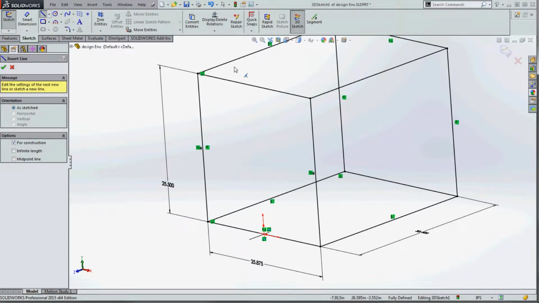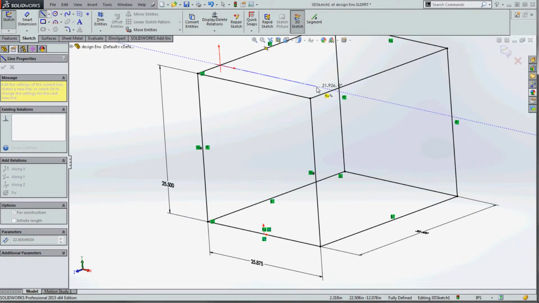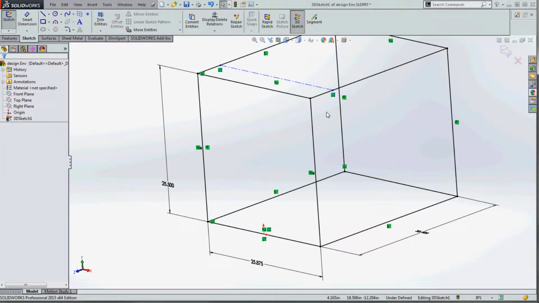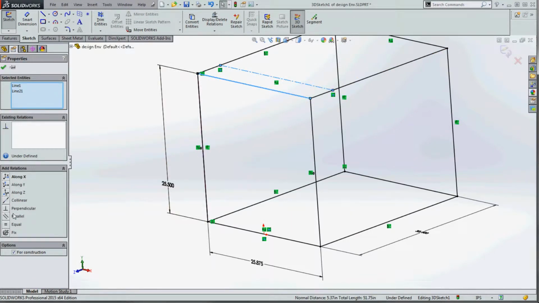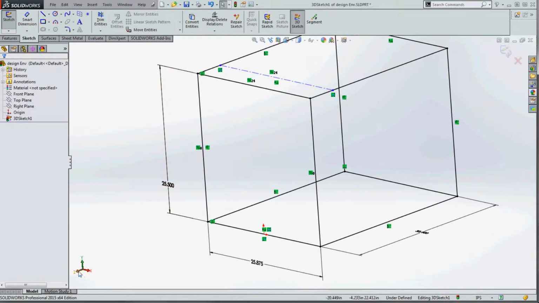We have a flange that we're going to be putting in on the very top of our model. One thing to keep in mind is that once we have our 3D sketch in place, we can start using the references that we have in here as references for additional geometry we're going to put in. For instance, for a flange on the top of our assembly in one part, we could use a line up here, like a construction line, to establish some reference geometry. We can use this line as a base, that line as a base. We can make these parallel to each other as one way, or we can make that along the axis, which would be the x-axis. And that's one way to define that.